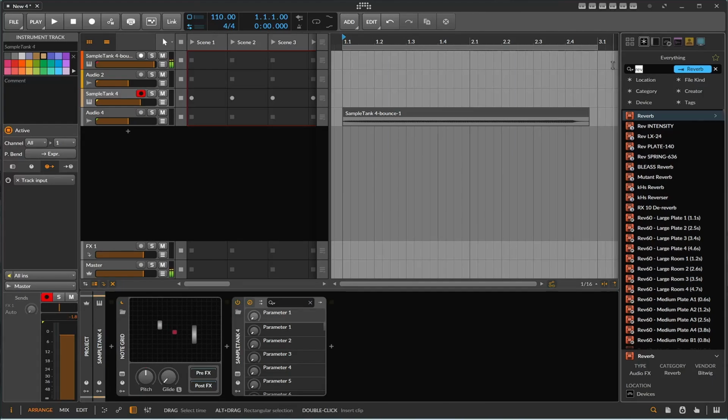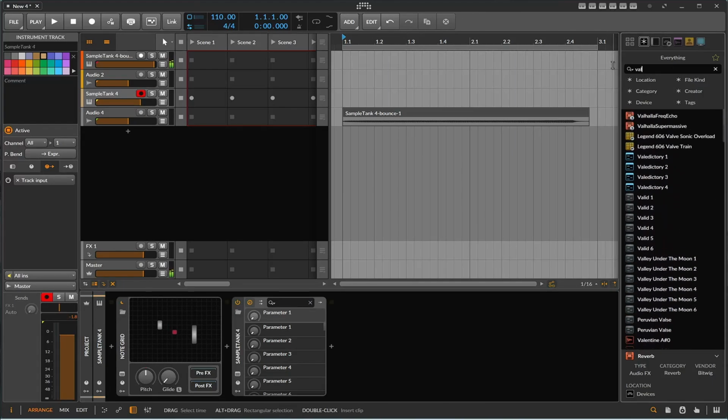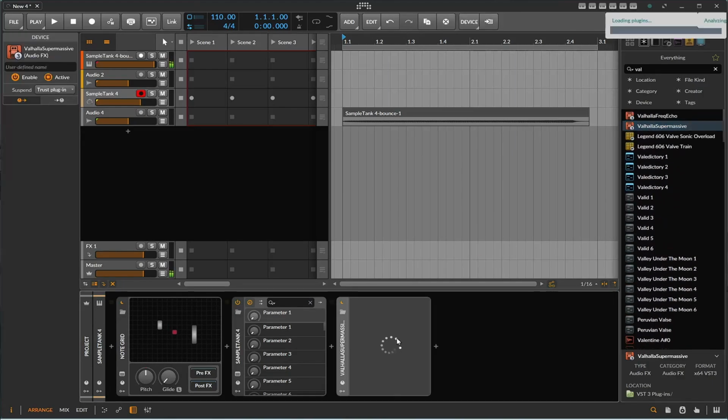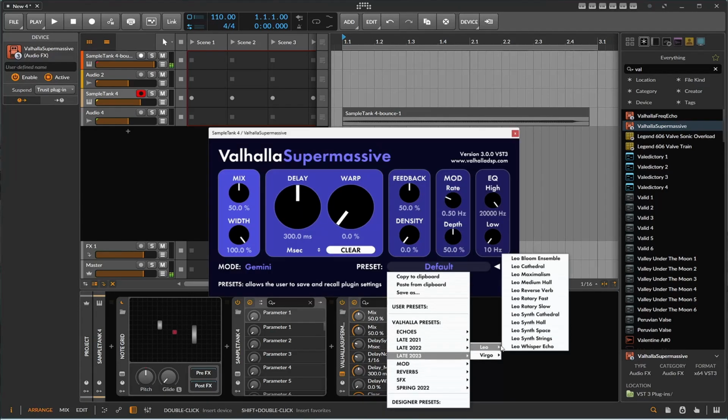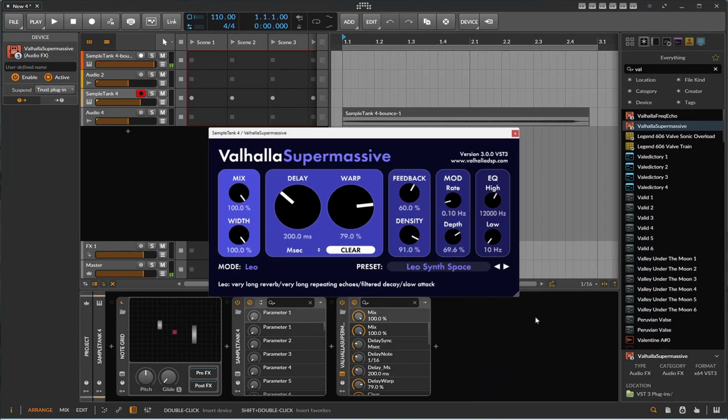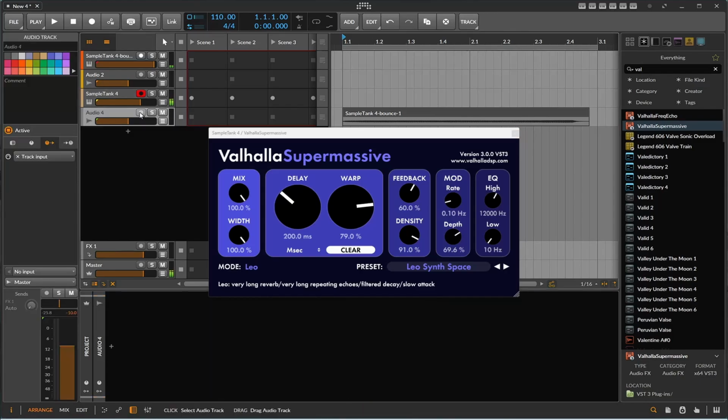So, speaking of layers, let's just do that. Let's bring back in the Valhalla. Let's go back to the Leo, the spacey one we really liked. Add back in the other channel. There it is.